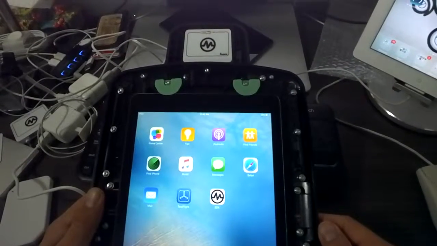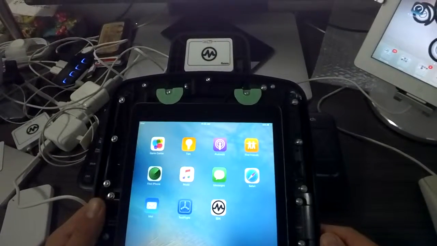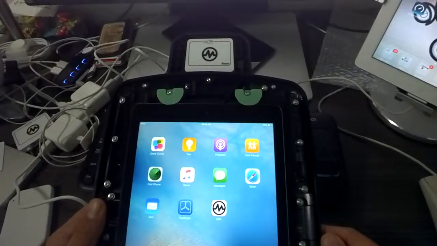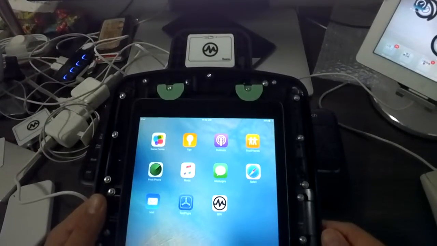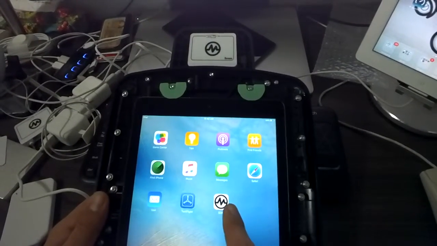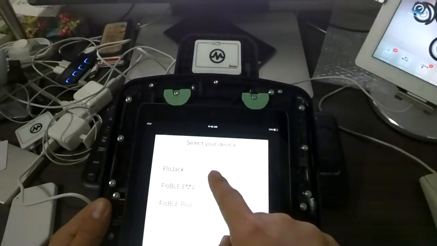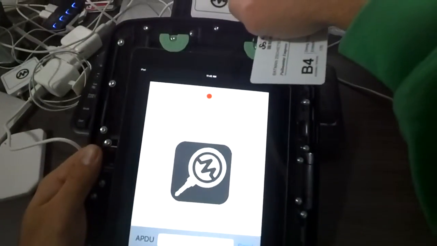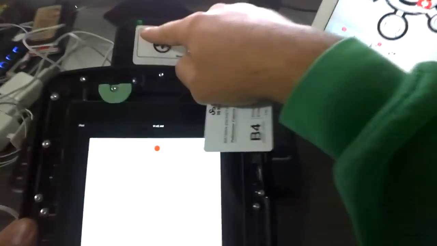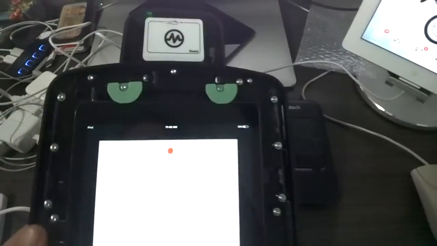Hey Jack, this is a test of the production design flaw in the headphone jack cable. Basically, when I launch the app, you'll see that it'll be able to connect with the LED being on.